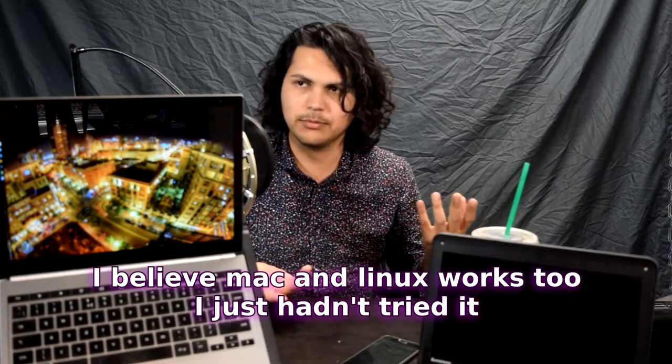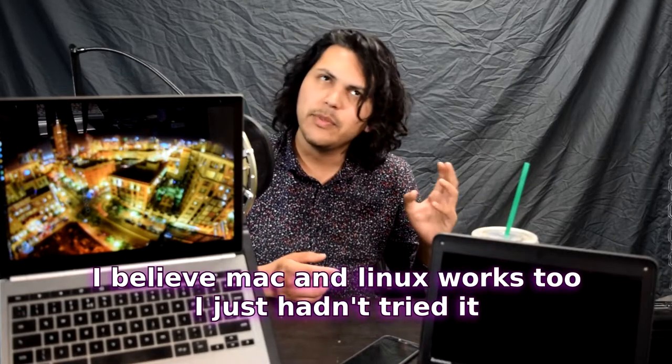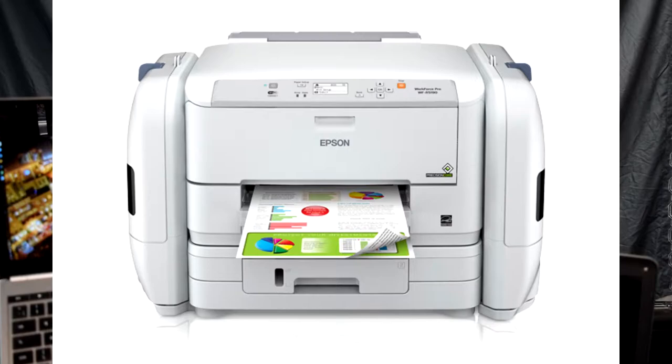But one thing that's not good is it's kind of hard finding a printer to work with your device. I have a Brother, I think it's an HL3170, and luckily if you configure it through Google Cloud Print, you need a Windows computer to configure it for it to work. And then at my job, we have an Epson, I think it's a 5190, one of those EcoTank or EcoPrint printers. It's really nice. It's super cool, but that one we had to configure on Windows as well.